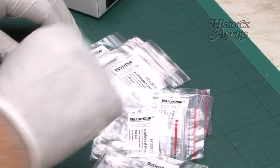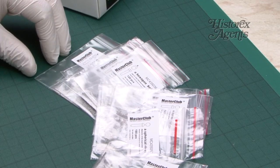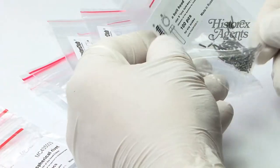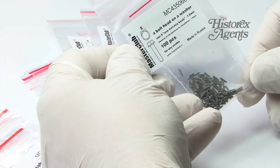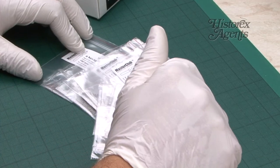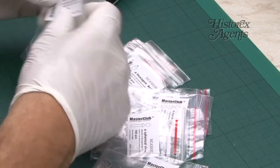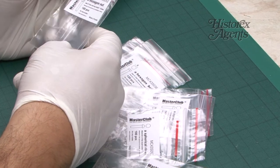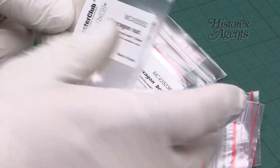They do a massive range of resin accessories including all sorts of spherical, non-spherical bolts, heads, nuts, washers and so on. What we'll do is run through some of these examples so you can see them — there are so many we won't call out the references but you'll see them on camera. Let's just go through so you get a sense of how these could be useful to you in your modeling.